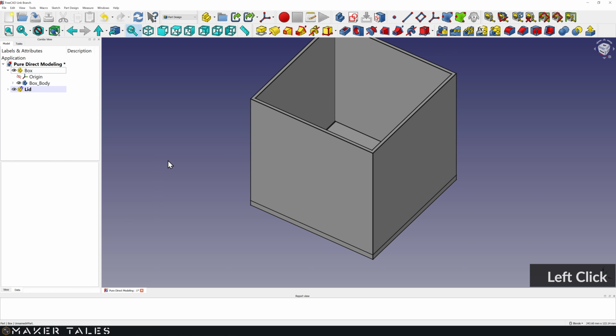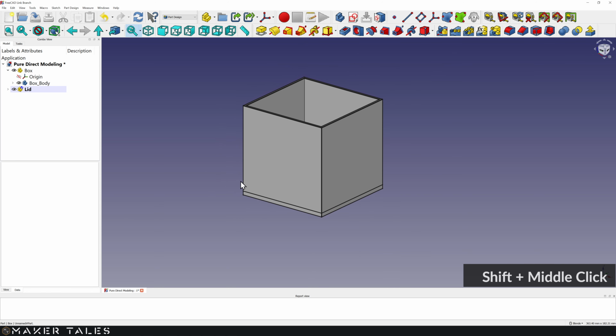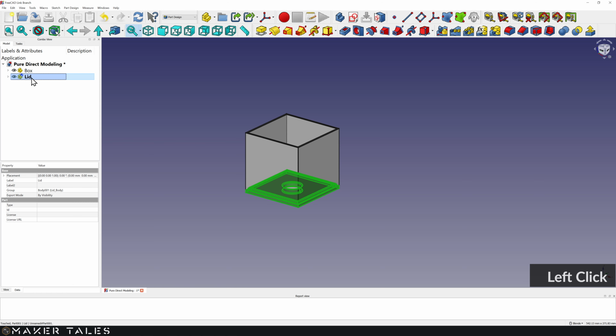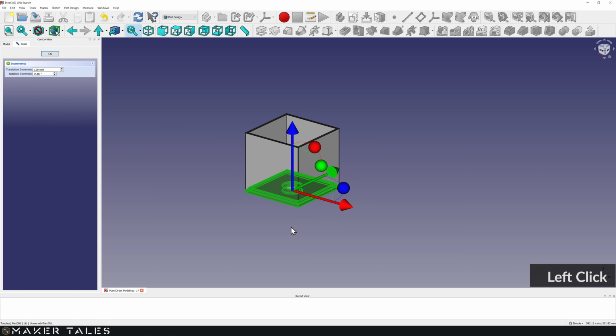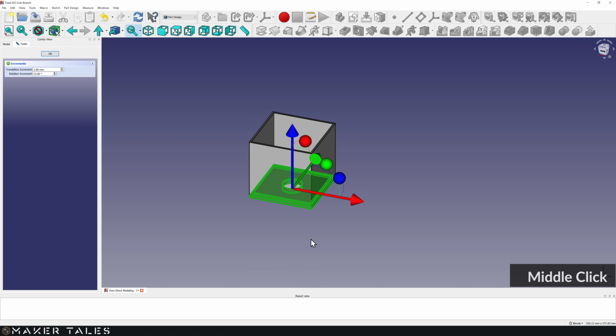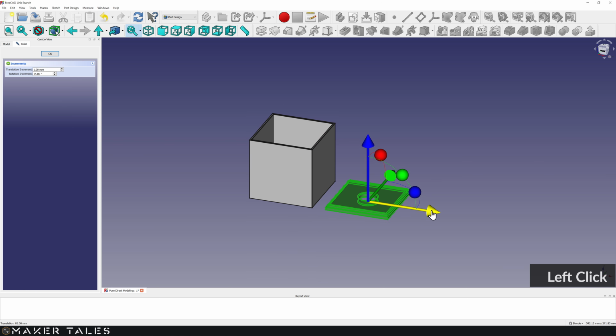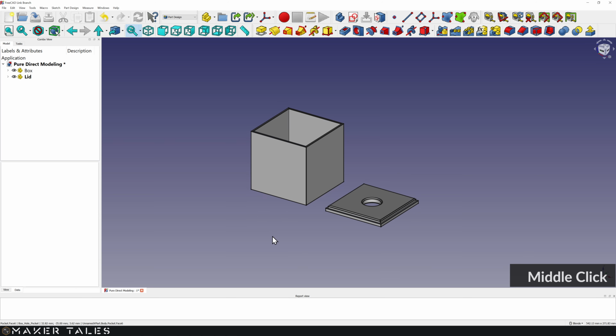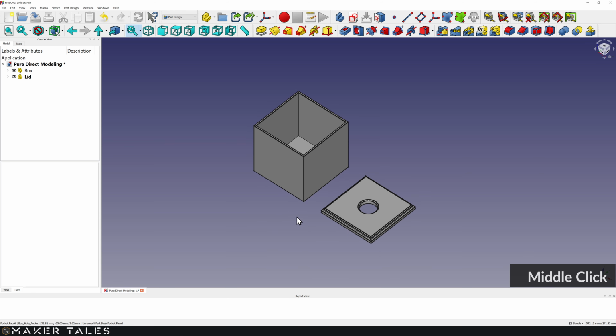So let's make these both visible and oh dear, they're on top of each other. Don't worry, this is how CAD design should be done. On the same part, you do all the parts and then you sort of do an assembly later. Because this is pure direct modeling, we can do this though. We can just right click here and go transform, which gives us this nice movable gizmo here. So we can just move this out, click OK, and there we have our first direct modeling, pure direct modeling done.